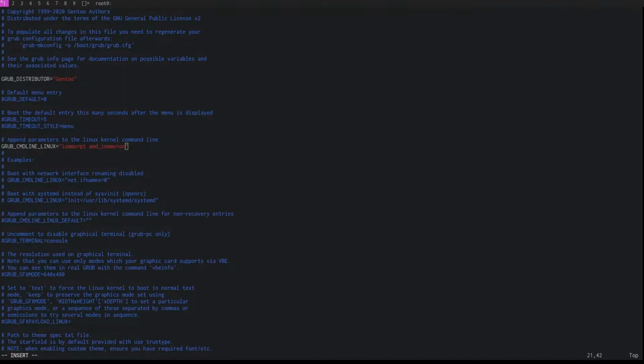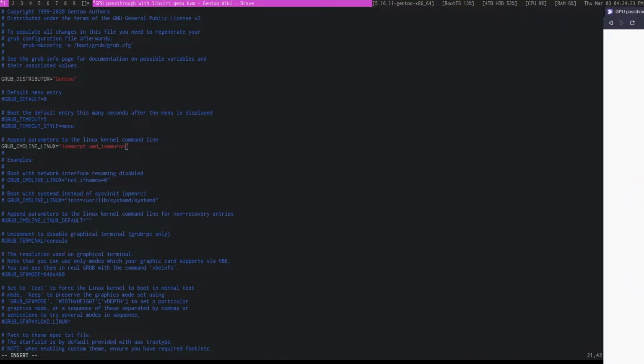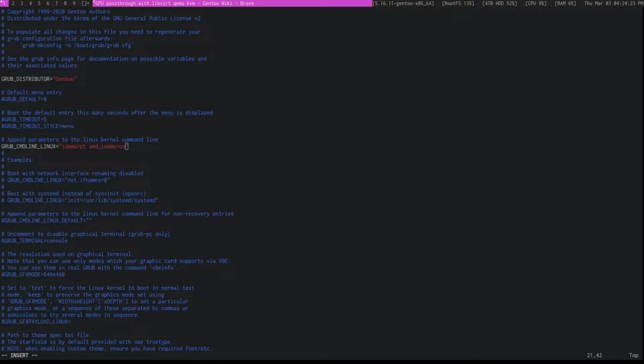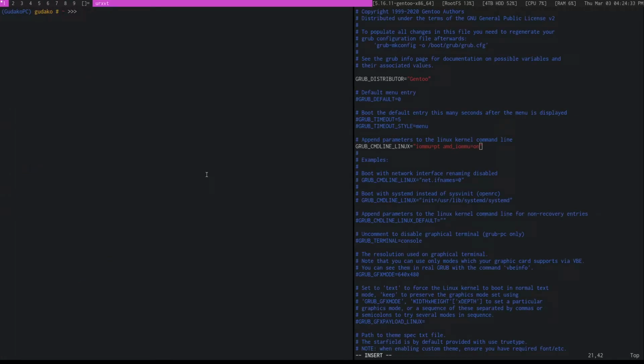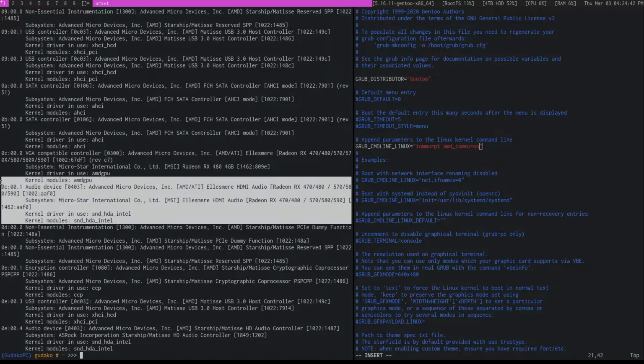Another thing is that the Gentoo wiki has all this ACS override stuff. I don't need to ACS override patch my kernel because I know that my PCI devices load properly. I'm also going to go a few steps ahead and do an lspci -nnk, and here it is.